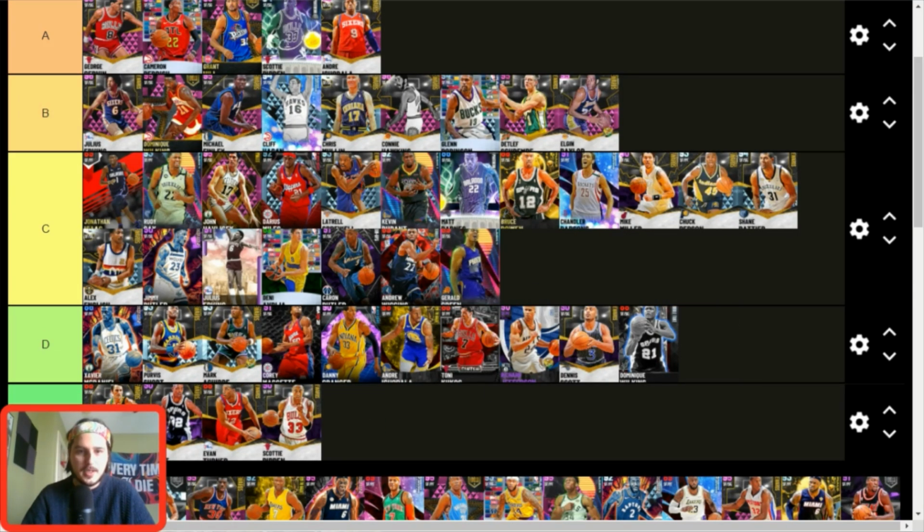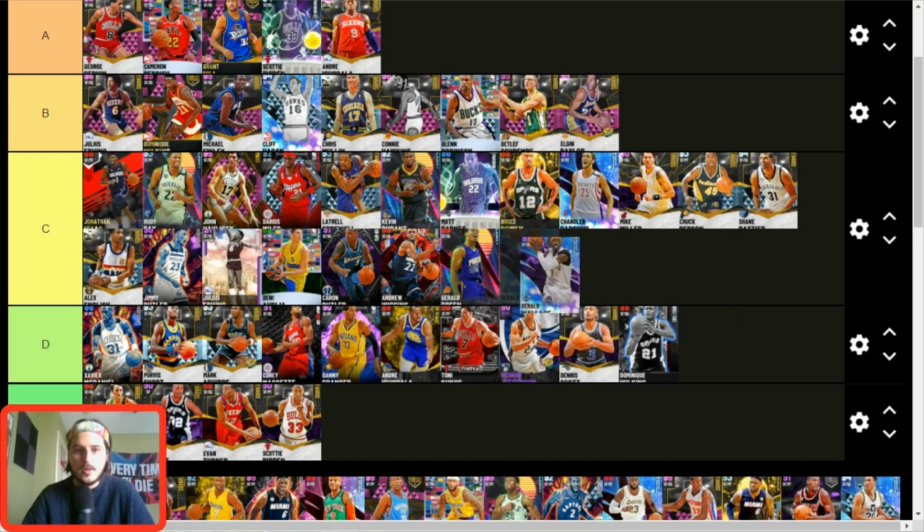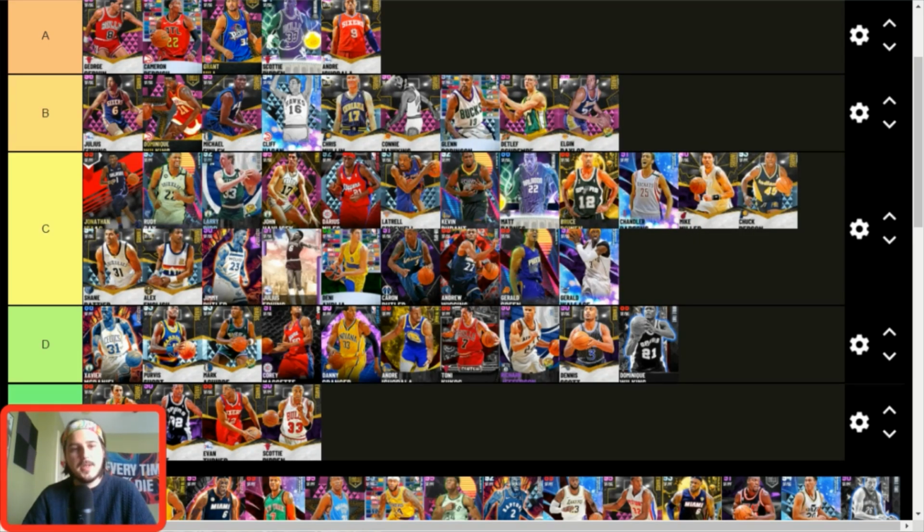Gerald Green goes down here in the Ruby God tier. Gerald Green's really good. Not much more I can say. Gerald Wallace is incredibly good as well. He's C tier. Like I said, he's definitely not B tier, but C tier is where he belongs. Larry Bird's good, but he's just outdated at this point.